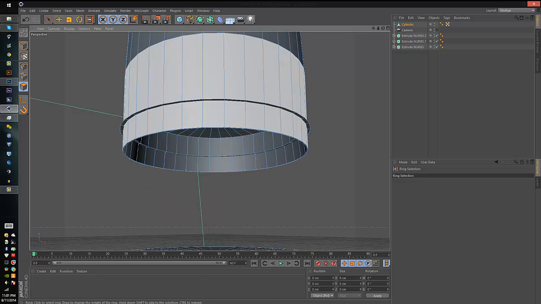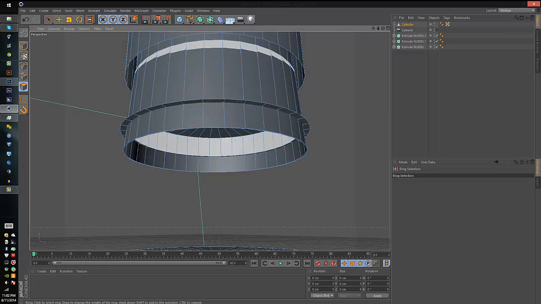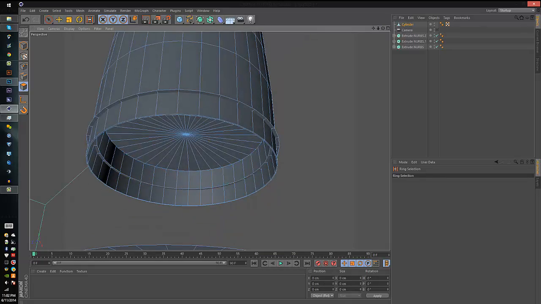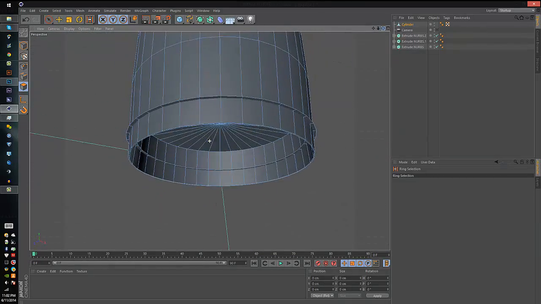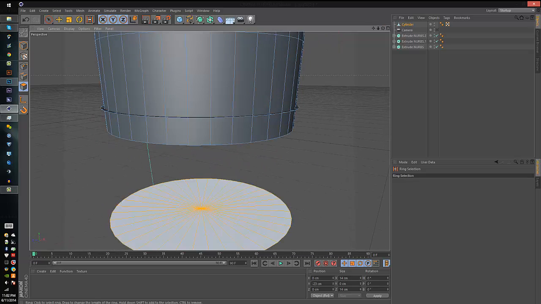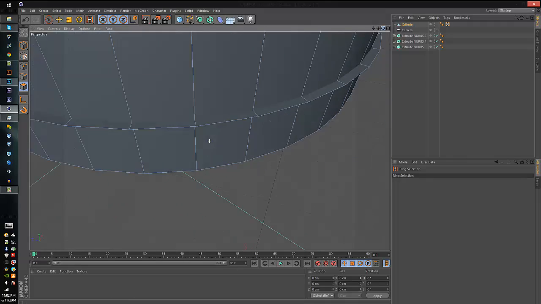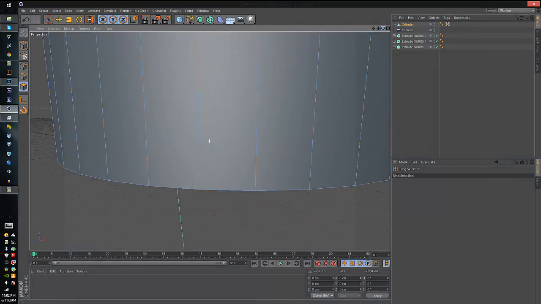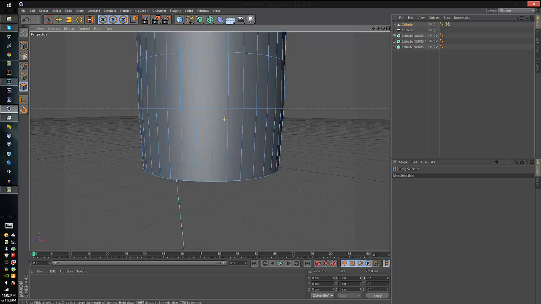So I'm going to delete that now. Oops. My bad. Did not mean to do that. Alright, there we go. So we quickly beveled that. I have a little thing here showing up. My bad. I'm going to delete that out. Alright, so now we have an obvious bevel right there.